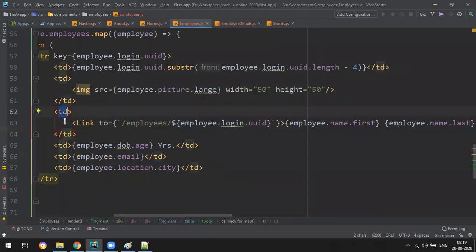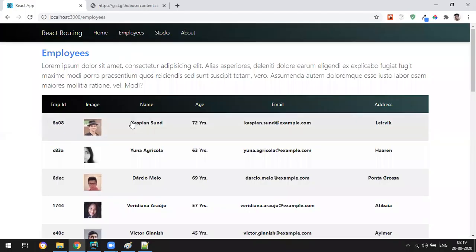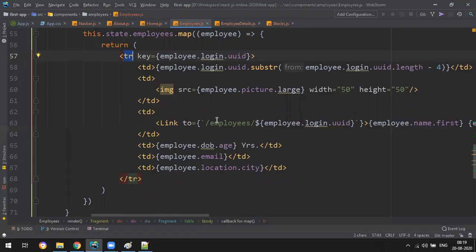TD, I given link only for this particular TD. Otherwise, you can do for the row. Okay, row you can do. Oh, you want to click on the whole row? Yeah, whole row, anywhere in the row. Anywhere the row means you have to write. Like we have seen in e-commerce applications, like on Amazon, if you select any product, you can hover anywhere, and you will be forwarded to the next page along with the details. For that, you can do one thing.